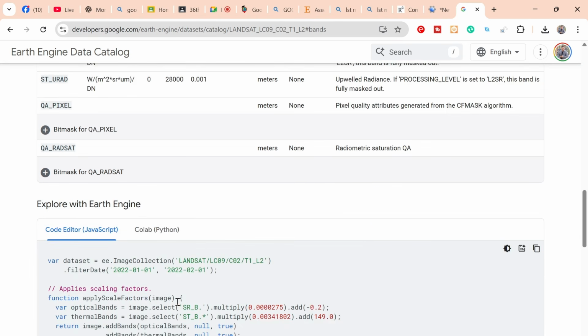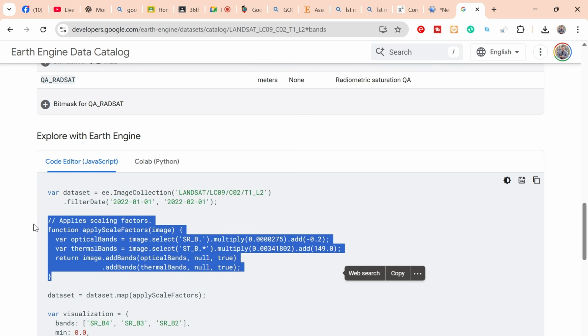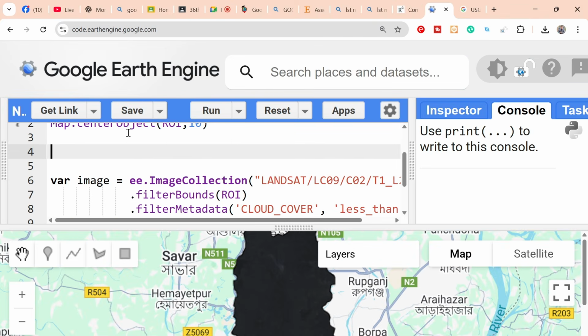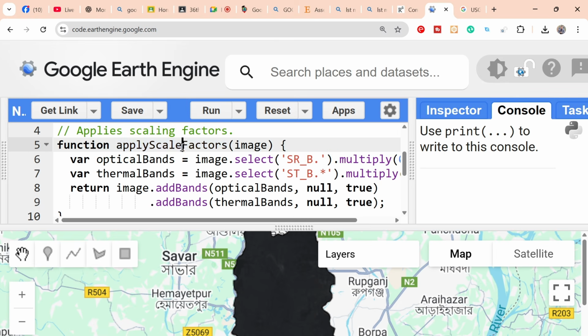Further, we copy this scaling factor code from here. Basically they create a function, so I copy it and paste it above this collection. If you want, you can also write it this way: I copy the variable name, use the var keyword before it, paste the variable name and an equal sign.